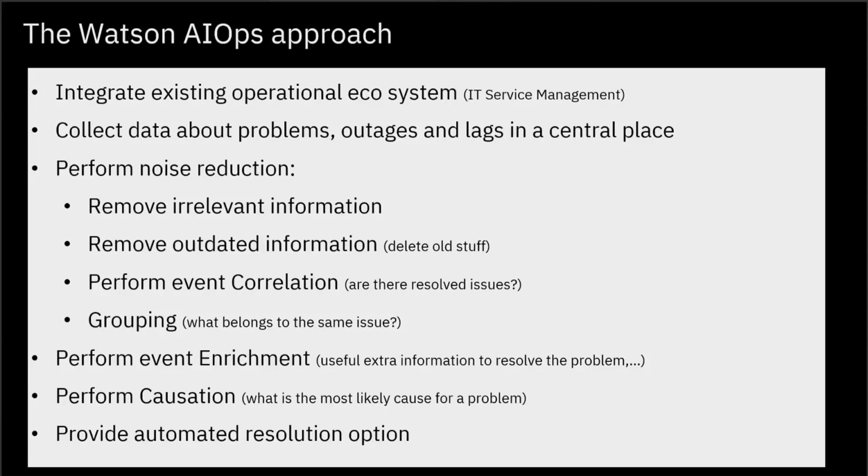So you have 20 events, they're all grouped as relevant for one single problem, but who's the bad guy? That's something we name causation. And that's also supported by the software. And Zane is going to show you how that is going to work and what the effect of that is.